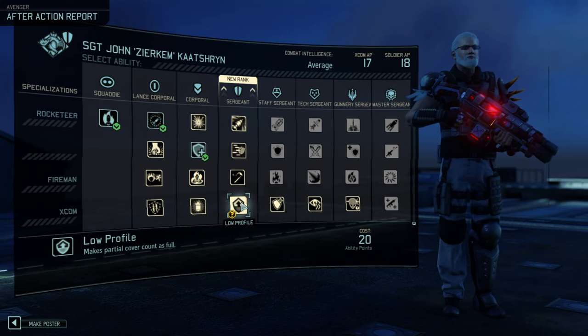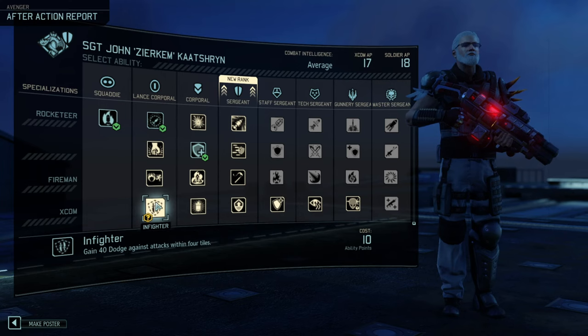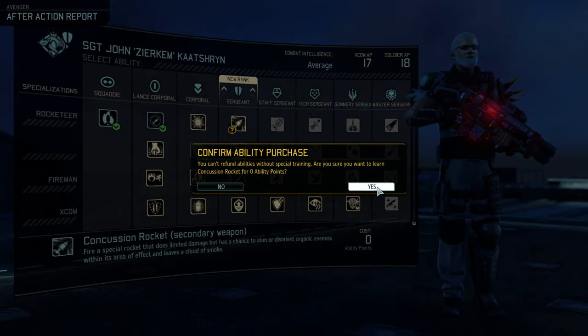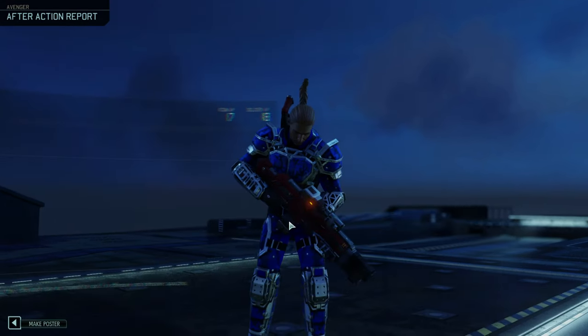It's not too bad. I mean, he has Low Profile, right, and Trench Warfare, which automatically lets him hunker down, and then also dodge within 4 tiles, so maybe for him particularly, the rocket is better instead of going for this.